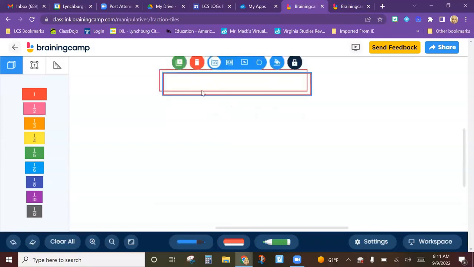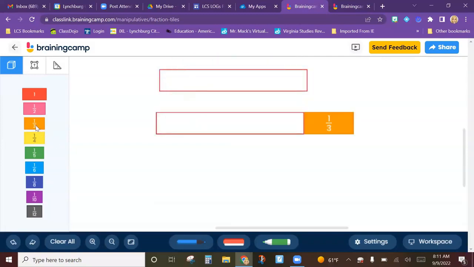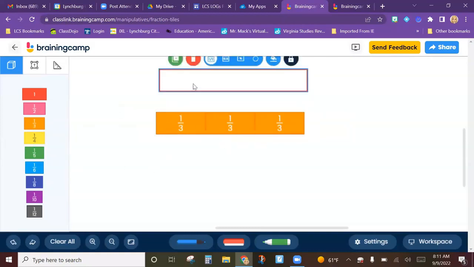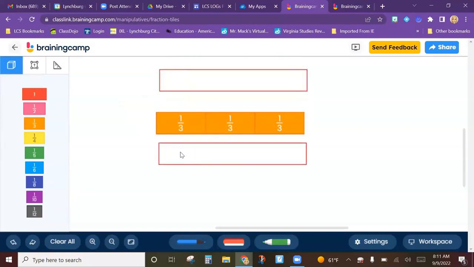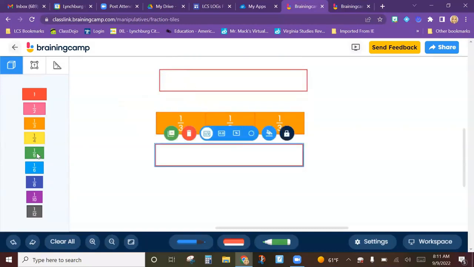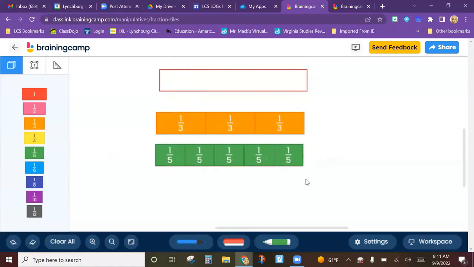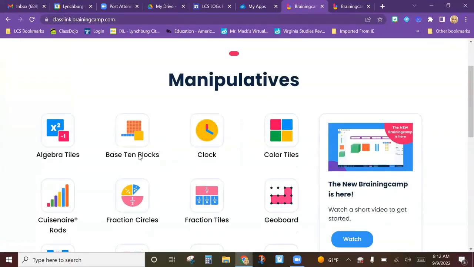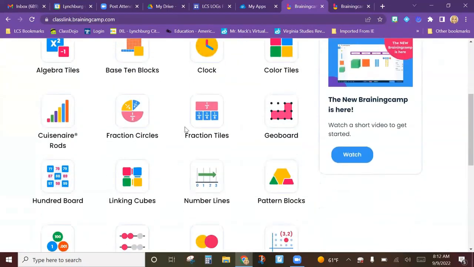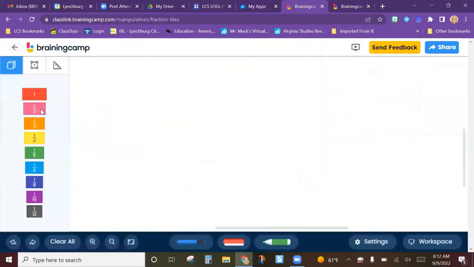So if I copy it, I can come down here and show that 3/3 make a whole. Then I can copy it again real quick. The more you use it, the quicker you'll be able to create copies. Once I place it in, I just have to click it again and it will follow suit right after. That was super cool, how you could show equivalents for a whole using that. You could do a lot more with it, but that's just the initial showing of equivalencies.